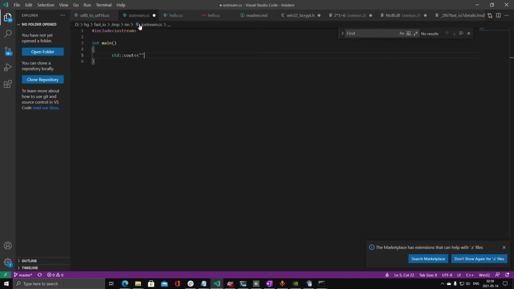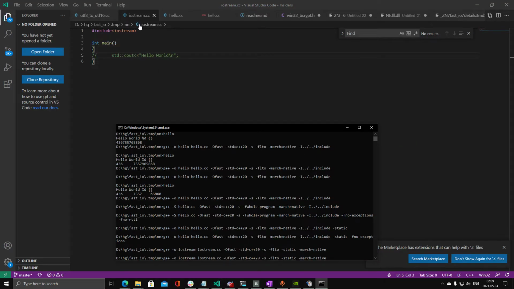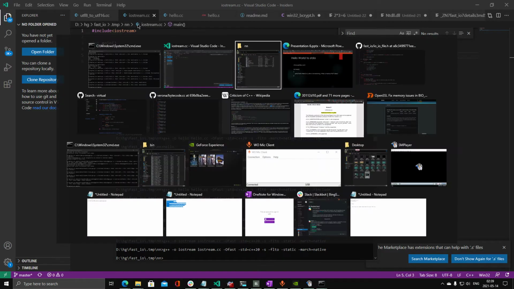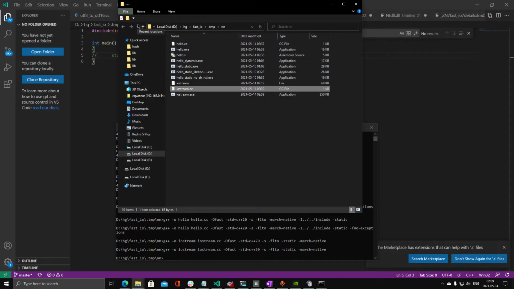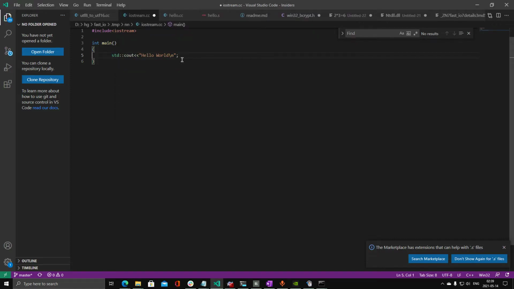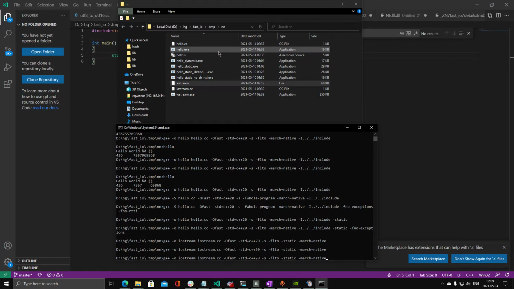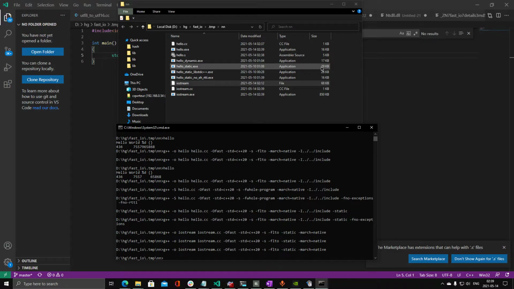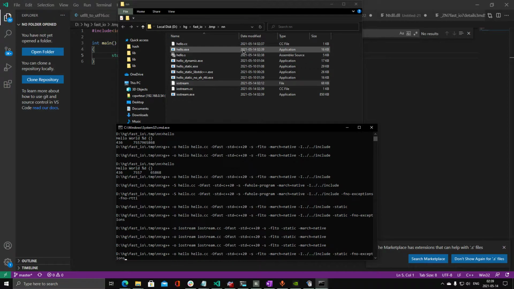And even if we don't print hello world, we just include a header file, it blows up the binary size. You can see it's 515. So you can see the binary size is already reduced, even with exception handling.